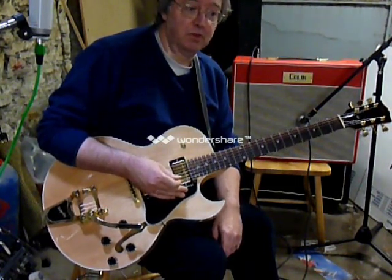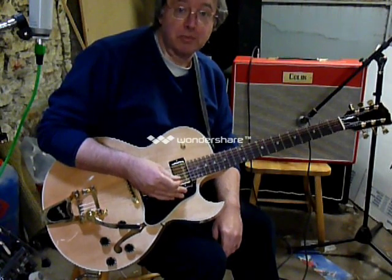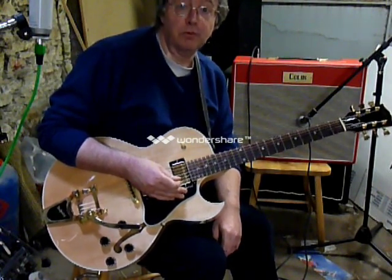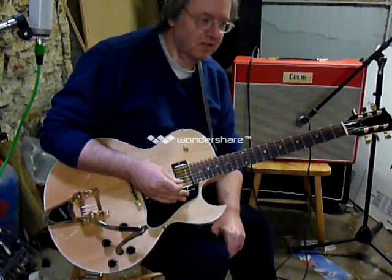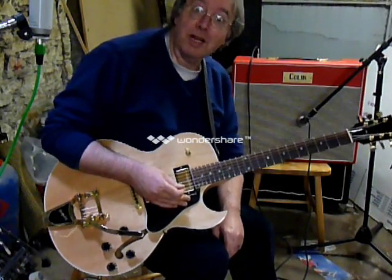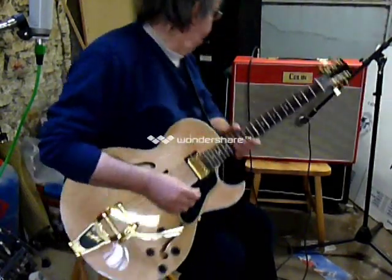This is, to all intents and purposes, a far nicer amp than the original 1974 that I owned for 27 years, and I'm so pleased with it, and it's got my name on it. Here we go.